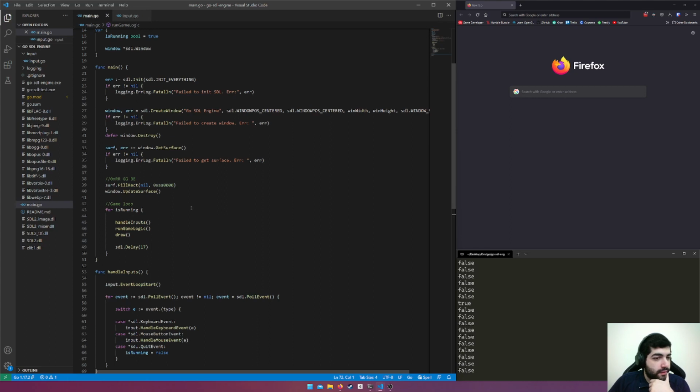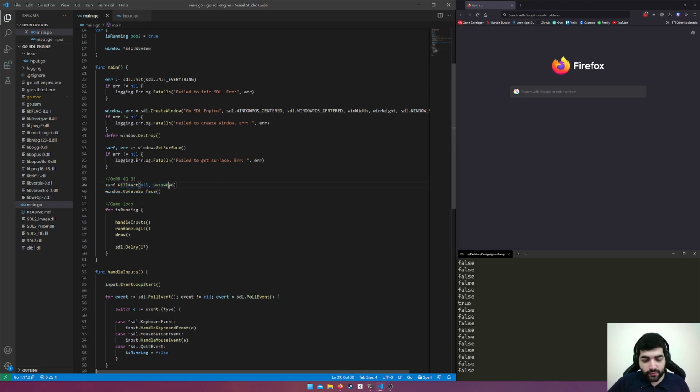Right now, we're not using OpenGL. We're using some SDL functionality like fill rect. We're saying, take the entire screen and then fill it all up with this one color, and then update the window. If we don't update, nothing happens, but that's why we get red.